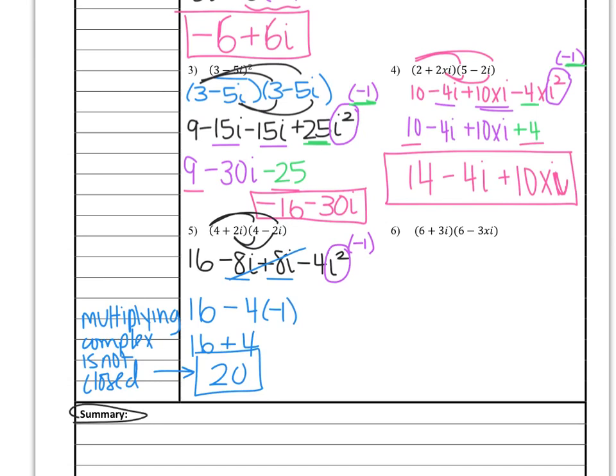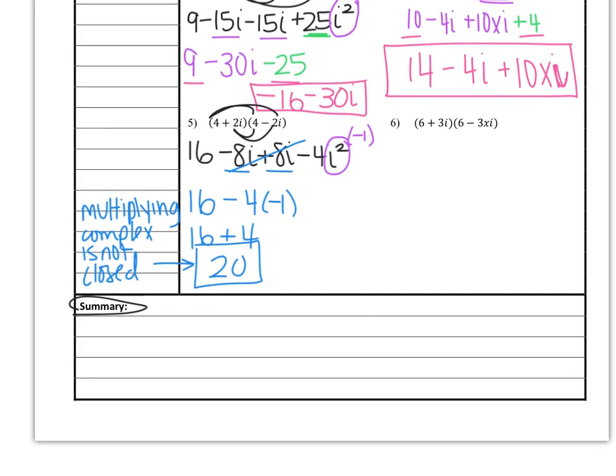All right, so don't forget to write your summary. We don't have your little prompts here, so I can give you a couple little prompts. Let's talk about how to determine i to a power in your calculator. So like i to the 83rd is equivalent to blank. How would you do that, right? And then let's also talk about something super special. i squared is equivalent to something. It always gets replaced with what?